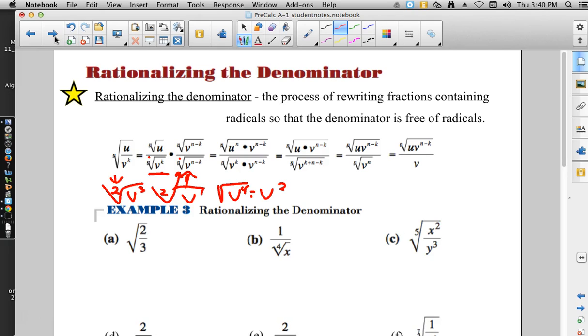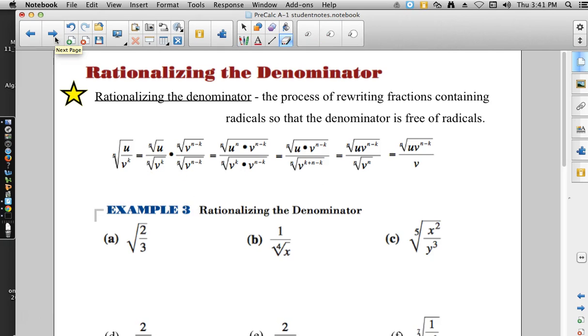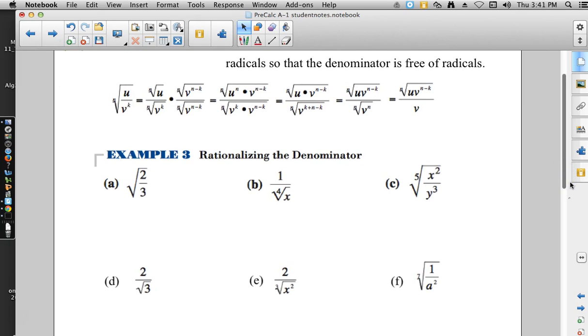Now notice they did this n minus k business, so they said we could go ahead and take the index and subtract what we have here. But that's assuming that we've already simplified. So there are two ways that we look at these, and both are, to me, explained as: make your index divide evenly into your power. That's what we have to do. The method they're showing us up here would say that you've already simplified that denominator before you go forward. Like I said, it's a formula, it's fantastic. But let's get into this so you can see exactly how it works.